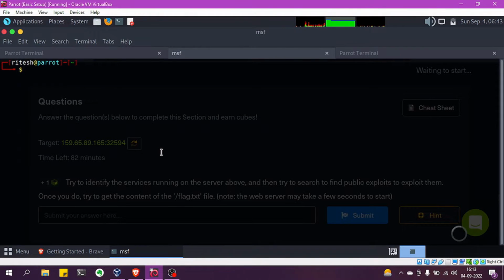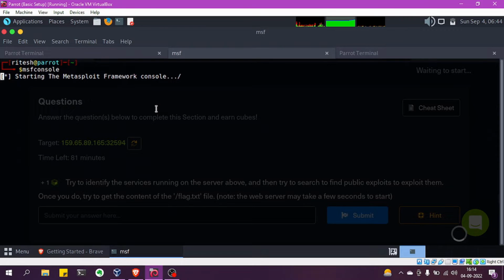Fine, we will go into our MSF and start Metasploit again, that is msfconsole, and let it start. A new terminal is open as well. Let's wait until it gets started.